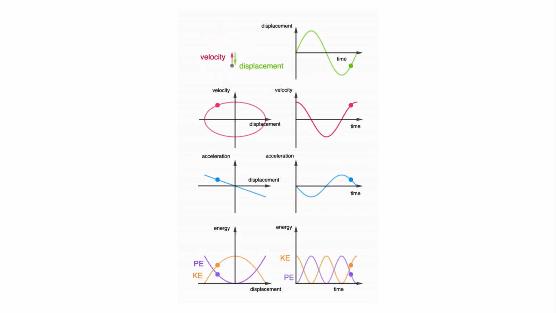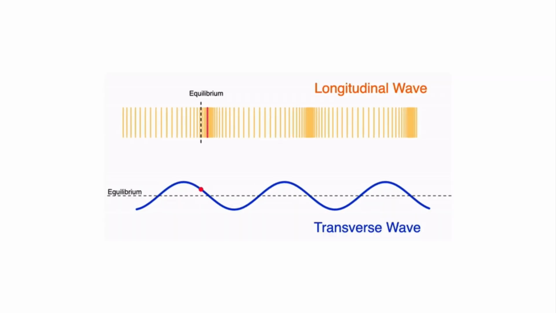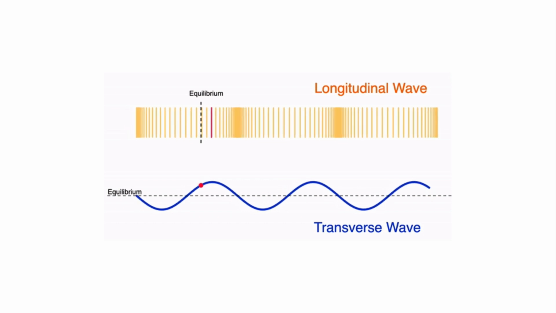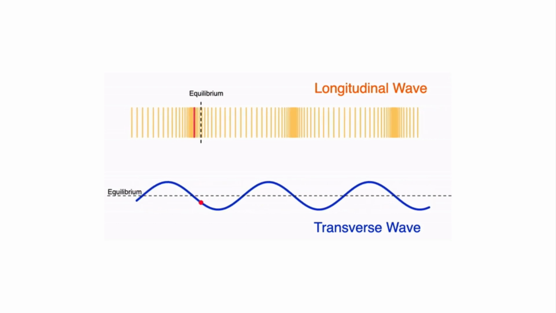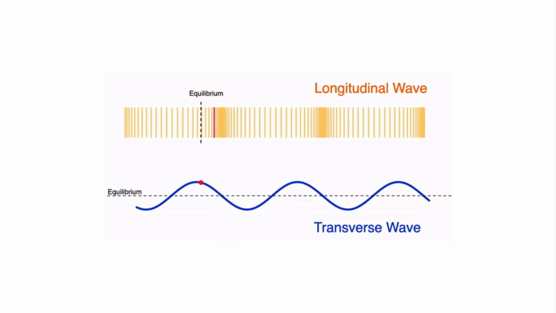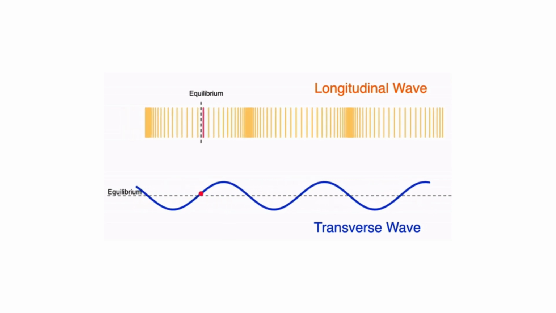Then you have transverse waves, where the particle moves up and down in the position it is. For example, light waves, where they don't really move to you, but they just go up and down, and then we perceive that as information. There's also waves on water, where the particles are moving up and down, and the wave itself is going through it.